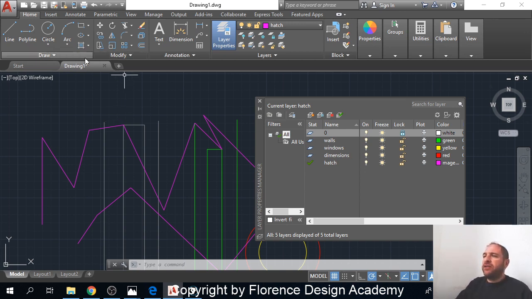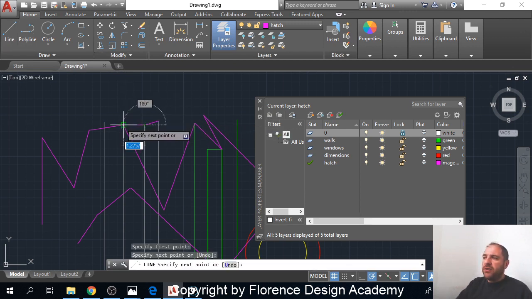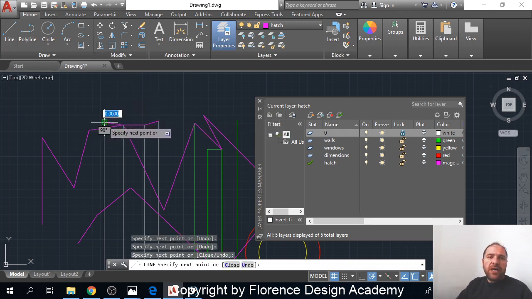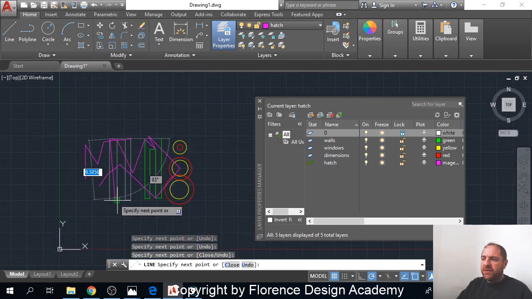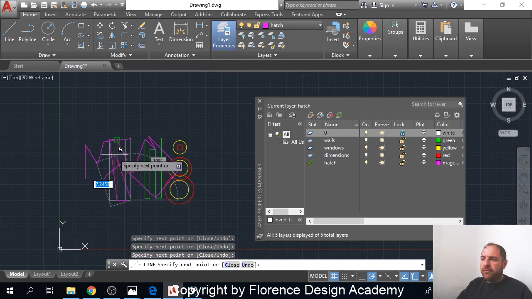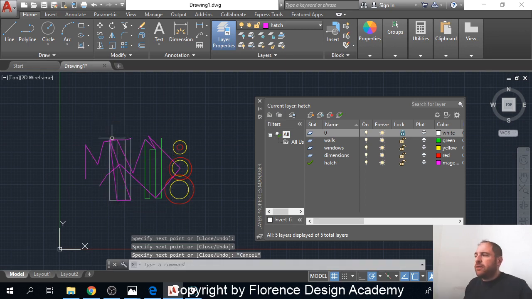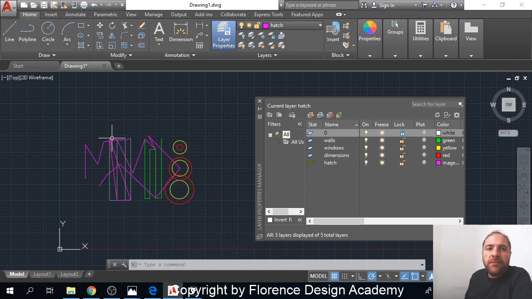I can still snap things over locked elements. This is not a limit. So I can use elements drawn in my locked layers.